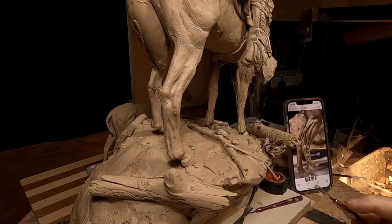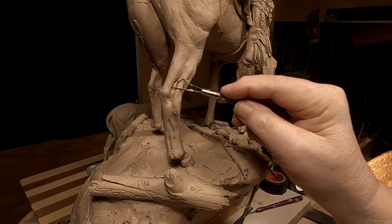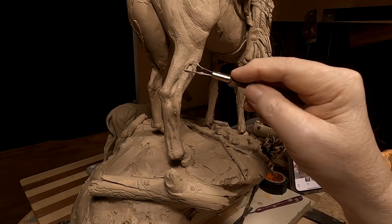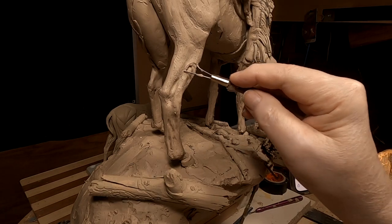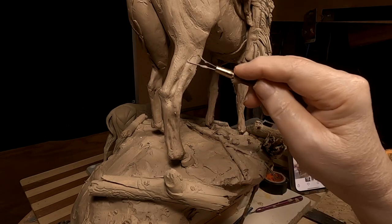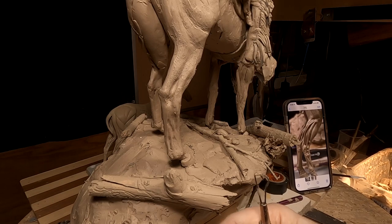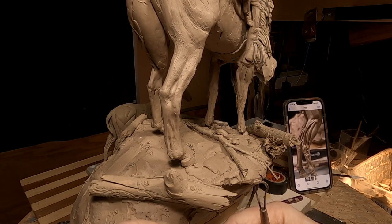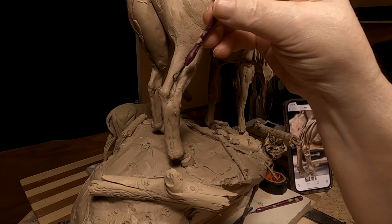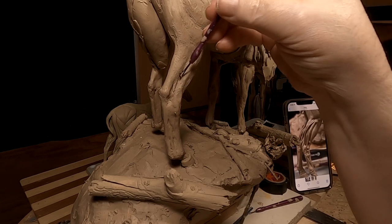I know you guys must be getting bored watching me work on these little small areas, but that's part of sculpting. It's the excitement of the idea, but then you got the boredom of detailing. I don't mind it. I kind of enjoy it, actually, because I'm learning every time I do something. I've got the heat on because it's in the 20s outside and it's a little cool in the studio without the heat going.